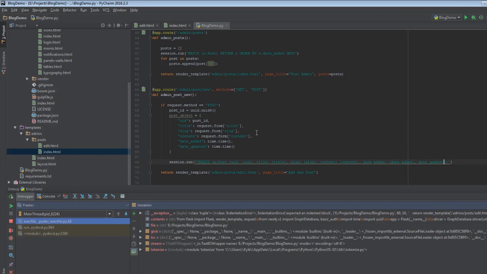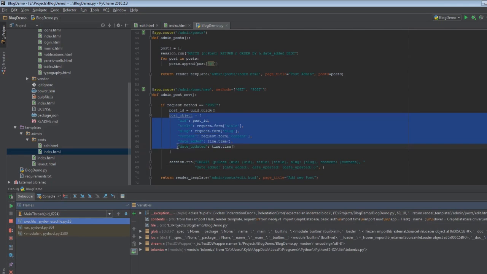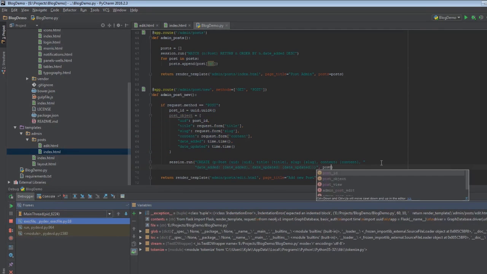And date updated is going to be date updated. Alright. So Python really doesn't like when I go too far overboard, so I'll just put that there. Now, the second parameter in the run allows you to supply your parameters. Well, we've already built the object here, so all we need to do is supply that here. And that's it. By and large, that should create the post with the data that we intend to be within those slots.